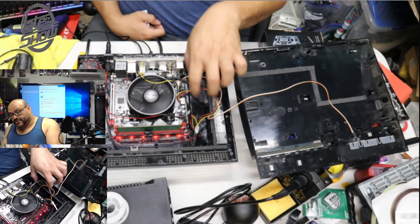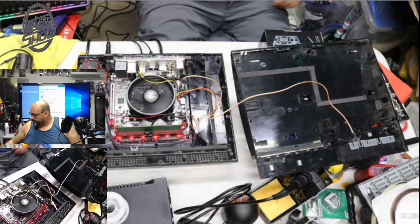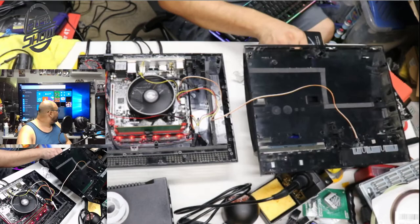So we'll have that label, but if you guys notice, it's jamming. It's running in the background. And we're going to see if I can go into BIOS. Let me see if I can go into it. First of all, let me see if this thing picks up. Okay. Let's go in BIOS.